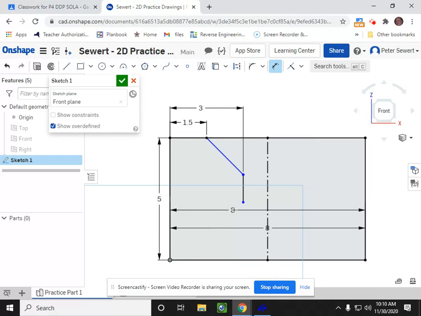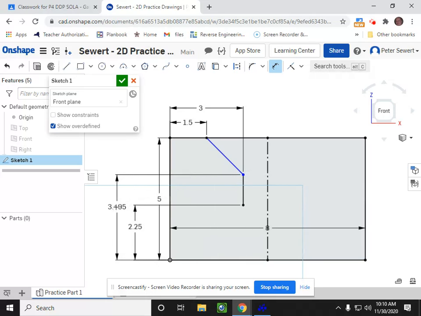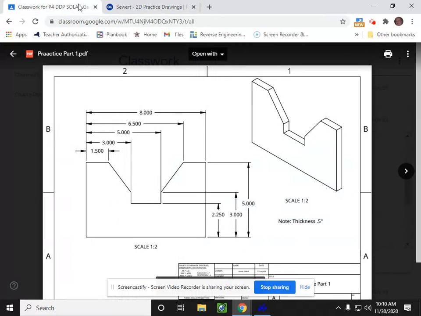I'll click on the bottom, and I'll go to the very tip of that straight line, and I'll put in 2.25. Then I'm going to do the same thing here with the tip of the angled line, and that was 3.5, or was it 3? We'll make it 3 because we can change it if we need to. Nope, we got it right.